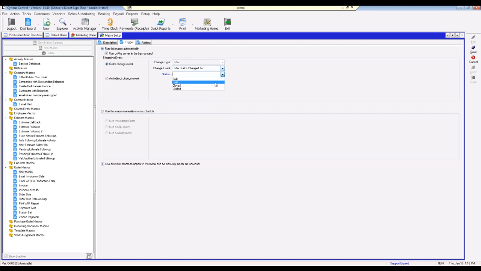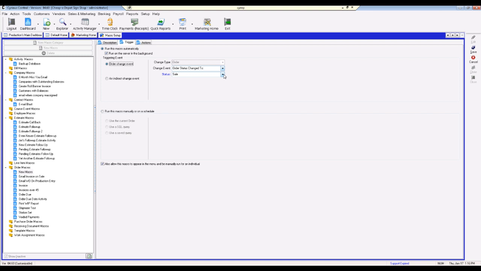Anytime our order status changes to sale, we want our macro to fire. Now an indirect change event basically looks like a blank field here. What this really is, you have to write a SQL query. So anytime you want to do complex macros where maybe you're looking at multiple things, you would have to do an indirect change event.